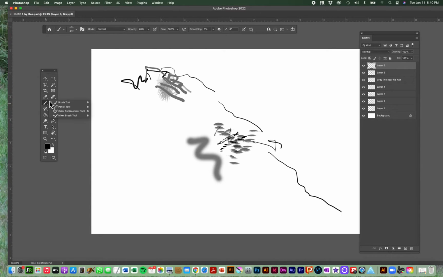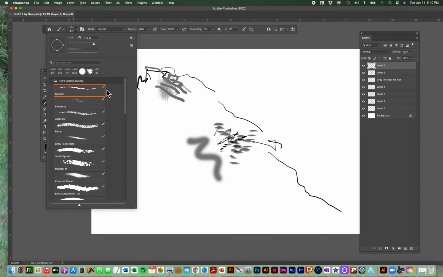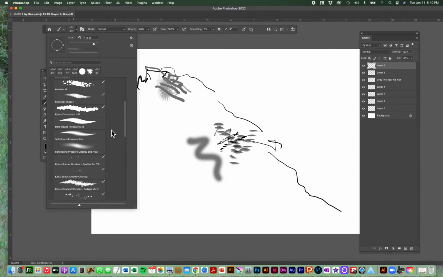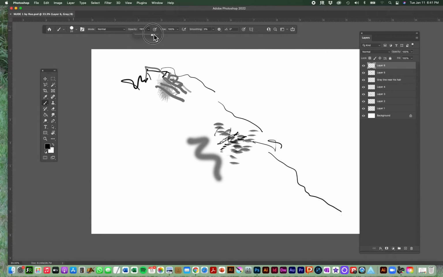I'm going to go back to my just plain brush tool, nothing fancy here. Just the one I like, that hard round pressure size, the one I started with. A really small little brush and normal, and I want my opacity back up at 100 because I just want to do some little drawing here. I love this little cup where his shoulder comes in, and then that could just be one layer, you know, because all this can animate later.